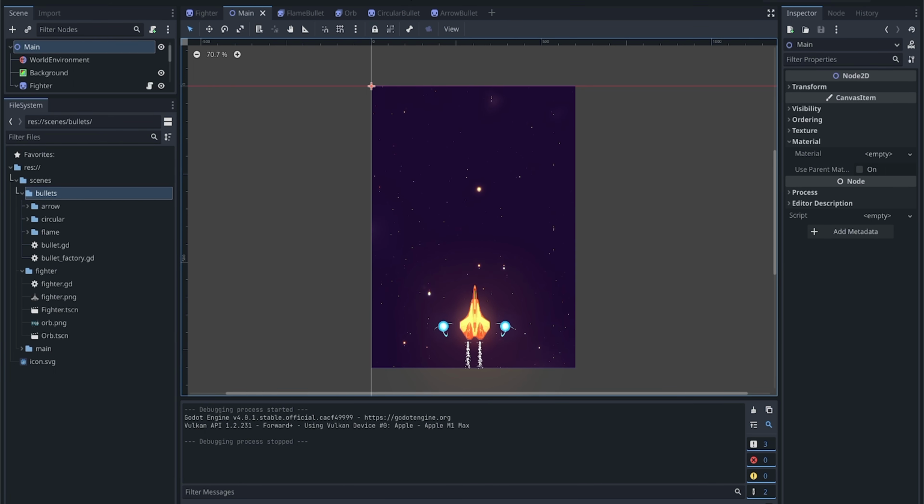Today we are addressing a common challenge in many space shooter games: switching bullets. There are numerous ways to tackle this issue, but in this lesson, we'll demonstrate a solution using the factory pattern and inheritance. As Godot employs object-oriented programming, we can harness its capabilities to create elegant code that effectively resolves typical problems.